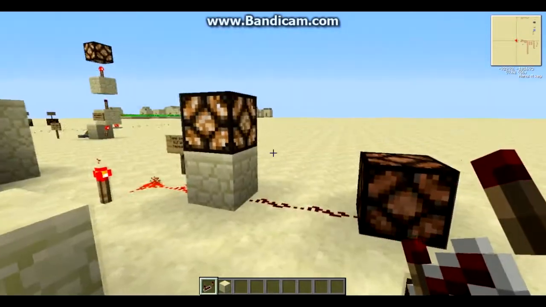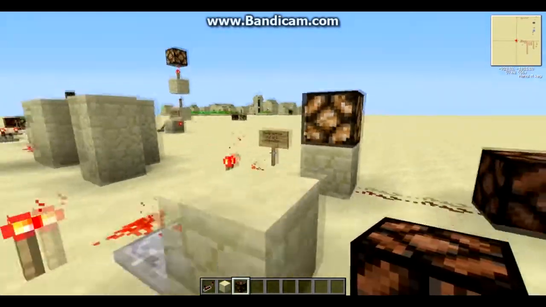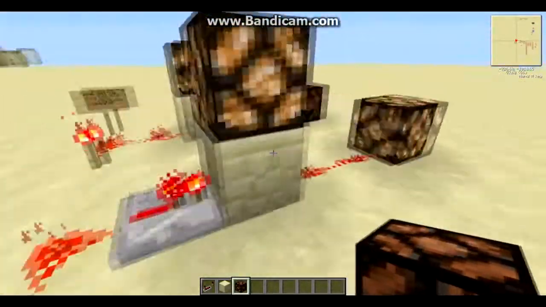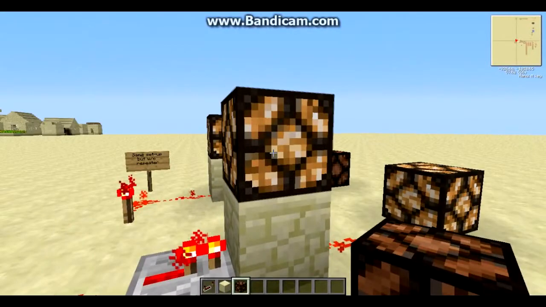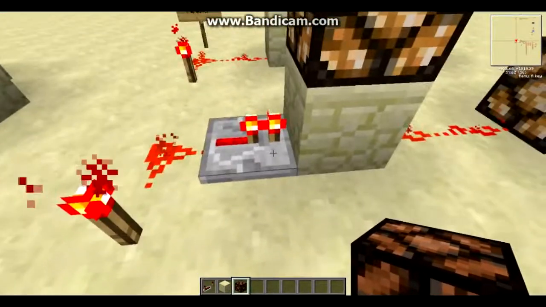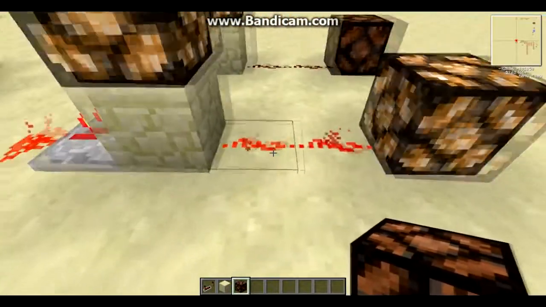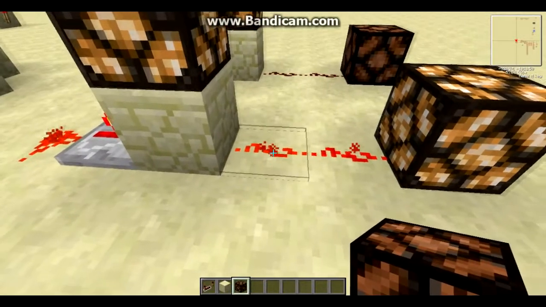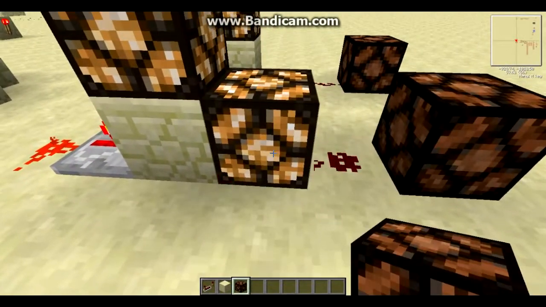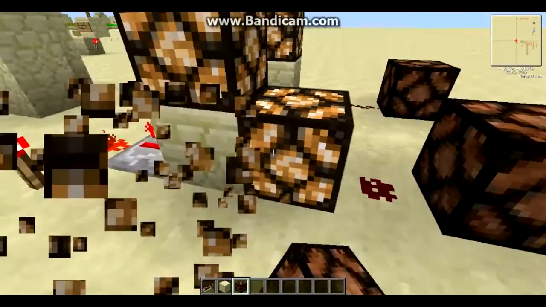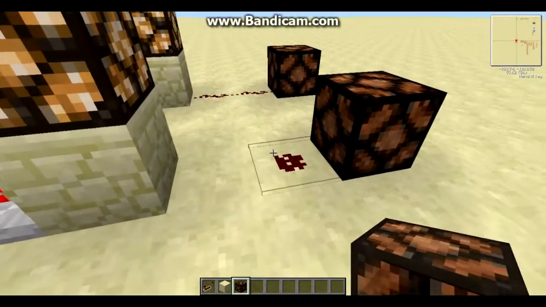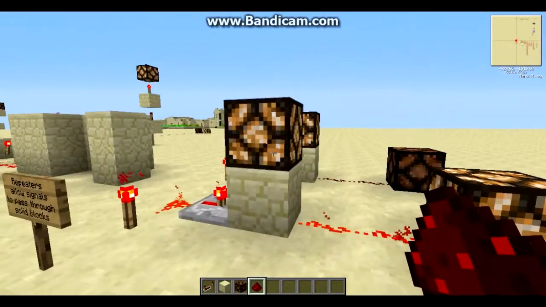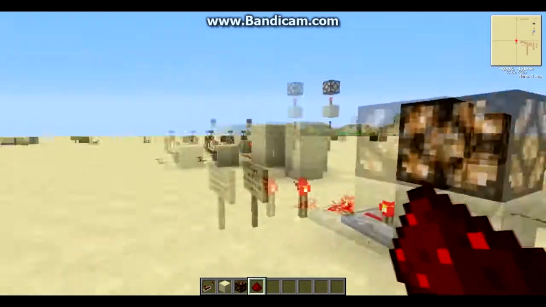So let's say you need both of those to be turned on. Simple fix. All you have to do is put a repeater right there, and now you have this block powered, which powers the redstone lamp right here. But since there's a repeater right here, it sends the signal through the block and to the immediate opposite side, which is this piece of redstone right here. So if we put that there, it would also power that in the same way. And so therefore, you have both of these powered. And now you can have light in your house or whatever it is that you need that for.